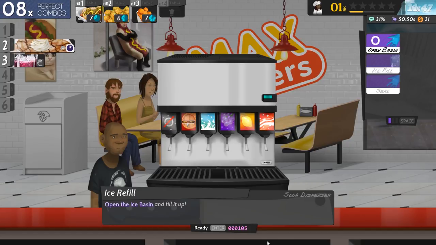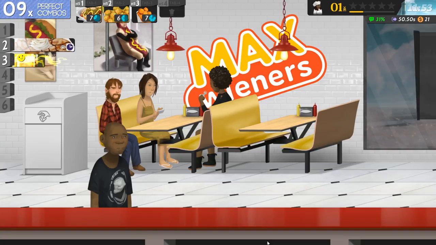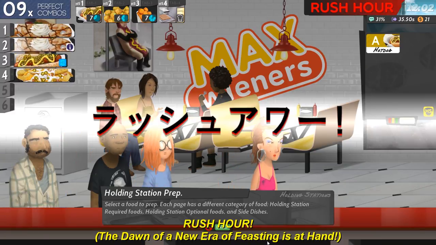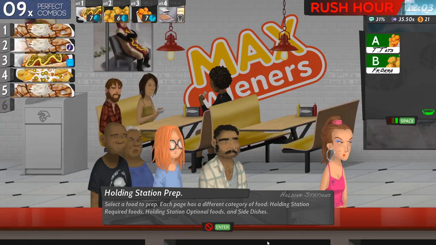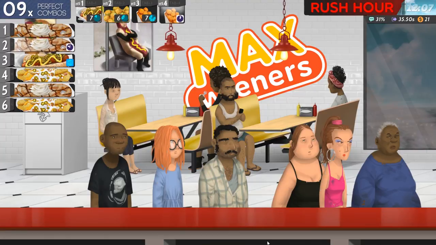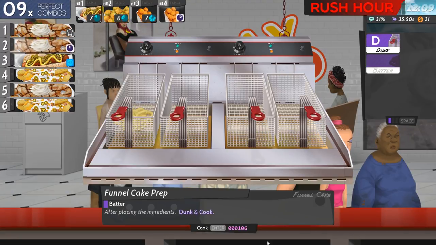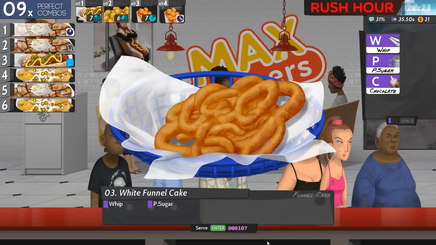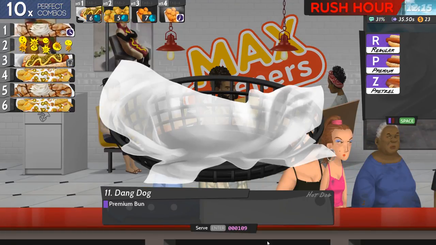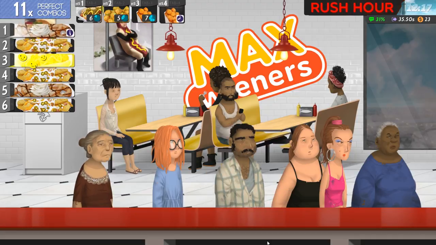Okay, three. So we'll open, ice, seal. For four, we're going to do the... Crap. Yeah. That's wrong, but we'll do it. Batter, dunk, go. Two, we whip and sugar, go. Three, we will premium bun. We will... Oh, yeah, just premium bun.